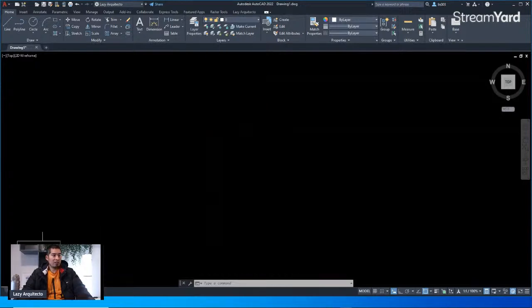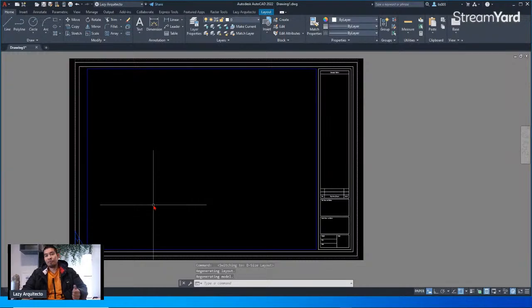So let's go back here where we started, because this is a very basic AutoCAD tutorial on how to draw a floor plan. So I want to cover some of the most important points for you so you can understand how AutoCAD thinks, how the program behaves, and so on. So, okay, AutoCAD starts here in paper space.